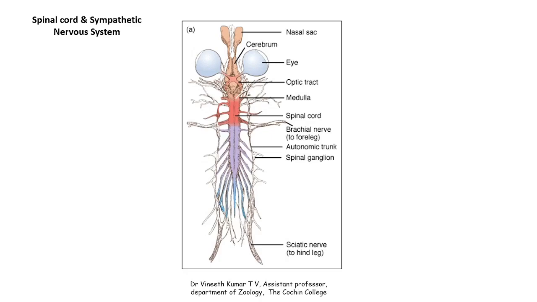We discussed the neural canal when we studied the vertebra. Each vertebra has an opening or a particular cavity, which is called the neural canal, through which the spinal cord moves. So it is protected within the neural canal of the vertebral column. It's a short, thick, cylindrical, flattened structure, white in color. Like the brain, it is also surrounded by the pia mater and the dura mater, and also contains the nourishing cerebrospinal fluid.